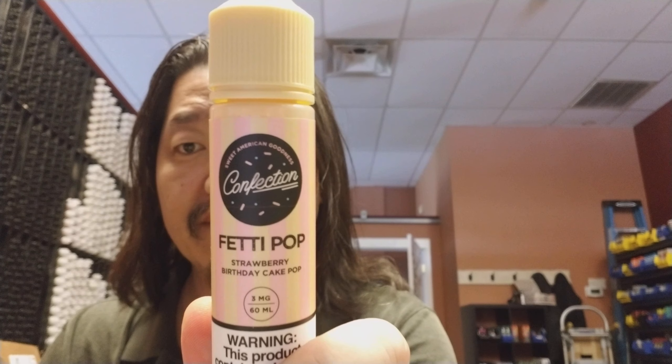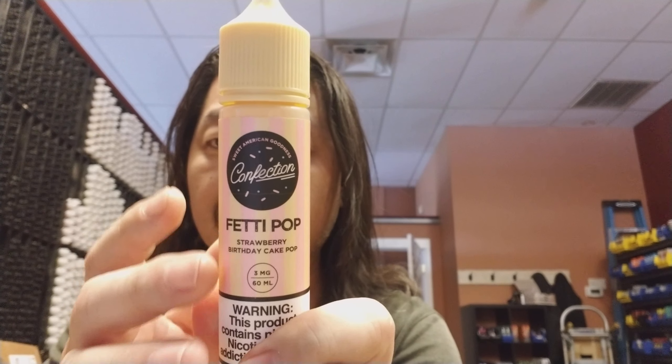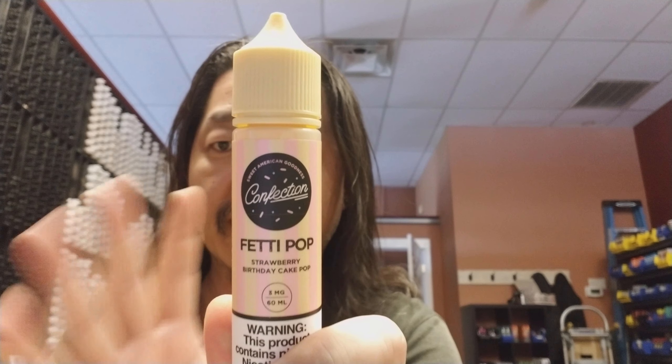This is the bottle. Very simple, but the subtleness of the colors and the label and the logo itself kind of do pop enough just so that it does catch your eye, but it's not anything that's super over the top or out there to where you feel like more of the time spent on it is going to be in the labeling and not what's inside the bottle.